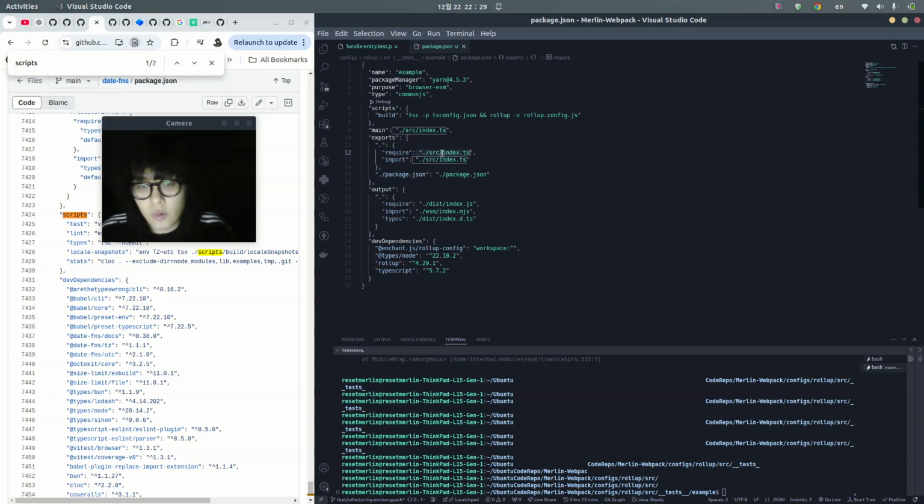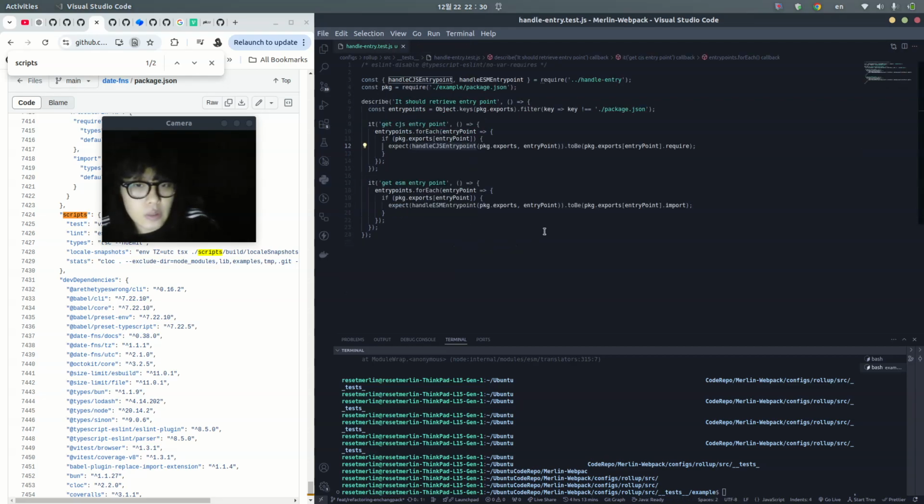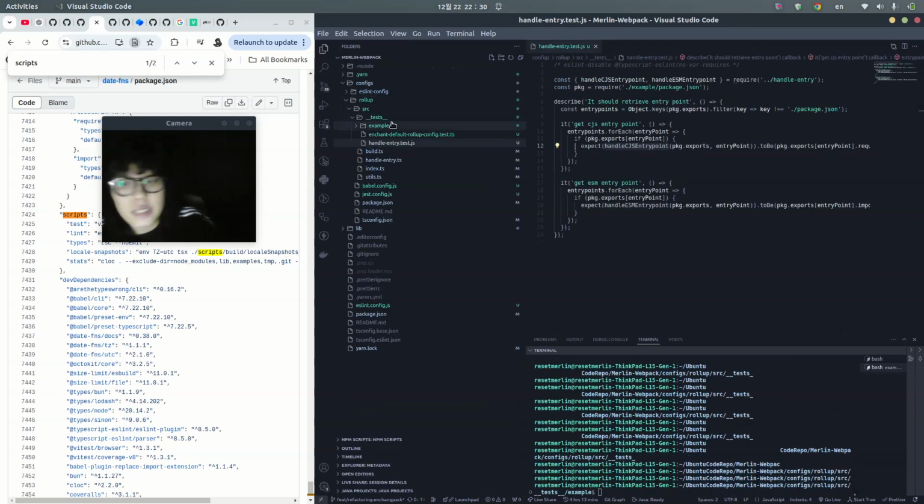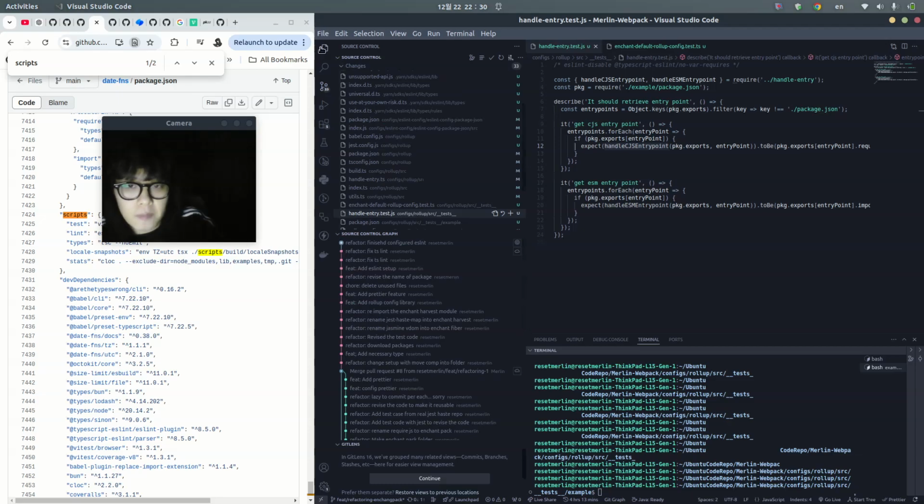So we need to make a recursion, not recursion, we have to make a for loop over this export object and get the directory of it, the entry point of it. So this is how it works. So making test code was really fascinating. It was not that hard, and it was really fascinating.